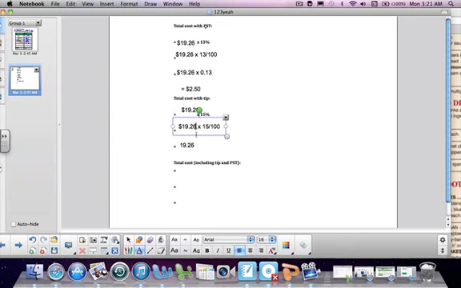So instead of punching in 19.26 times 15 divided by 100, which would be perfectly fine, I'm going to go 19.26 times 0.15, just for the reason that 15 divided by 100 gives us the decimal of 0.15. And then we're going to continue on, and when I put 19.26 times 0.15 into the calculator, I get a total of $2.89 needing to be added to our cost.